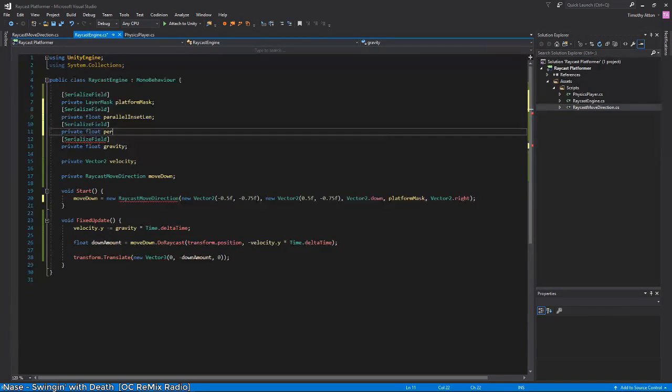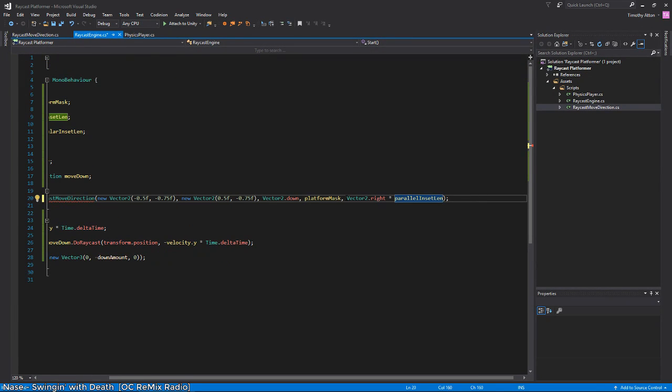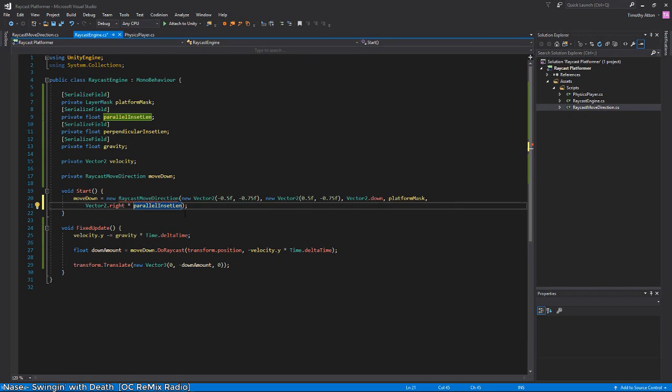And then we'll have the perpendicular inset length. And again, perpendicular, since this is down, will be up, because we want to make sure we're moving inside the collider.